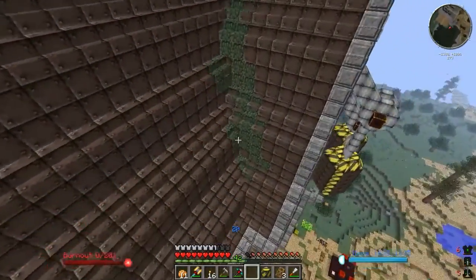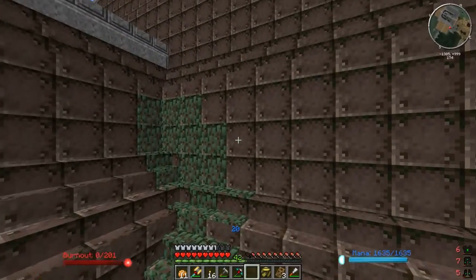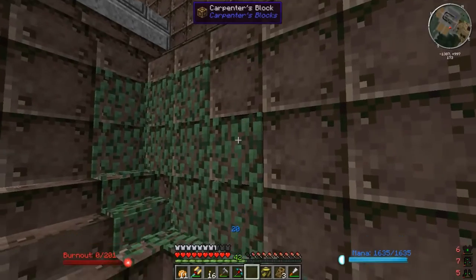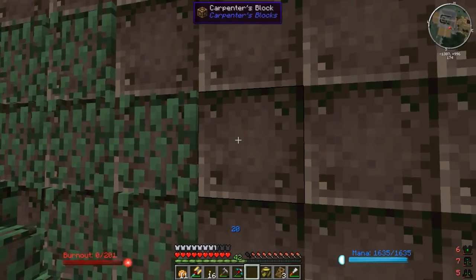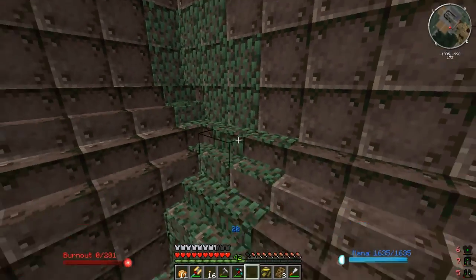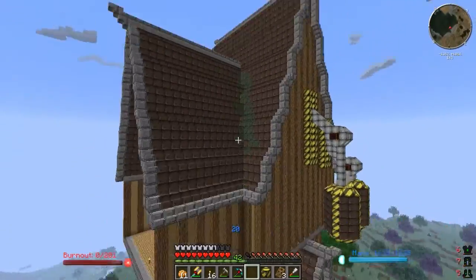So you can see here I've got this sort of leafy texture going down. One of the cool things I really like about the carpenters blocks is the fact that you can use two textures. So here we've got the factory block, and then we've got just normal leaf blocks going down, which gives it a sort of cool mossy leafy effect, like sort of ivy growing down it.